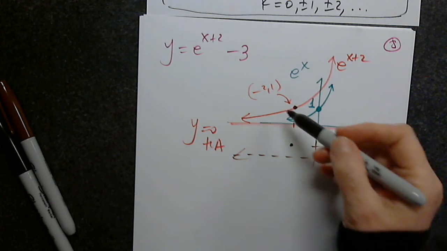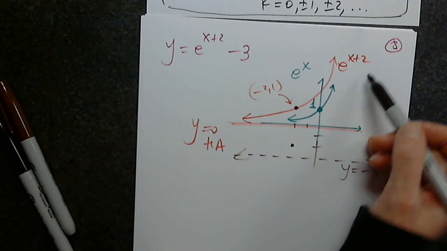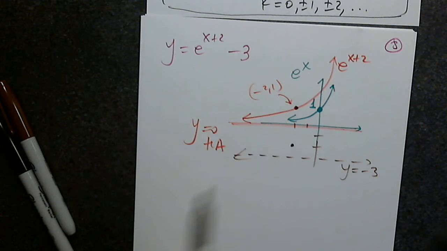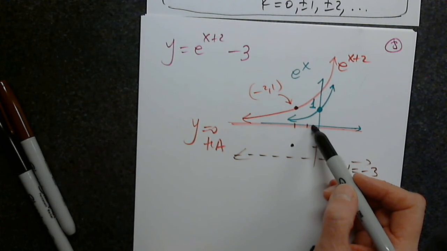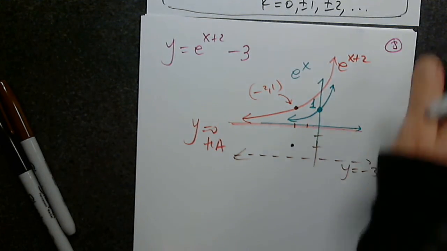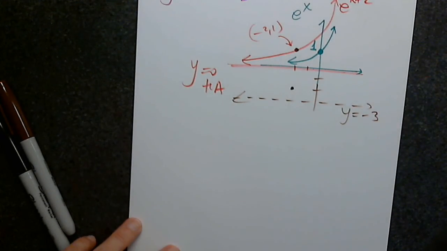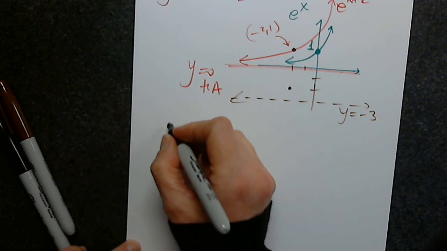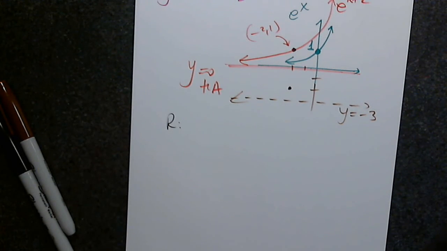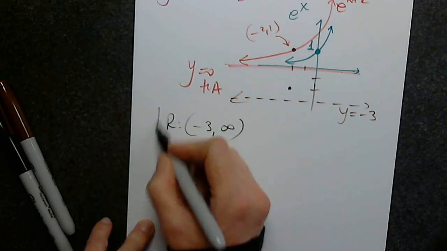Awesome. 1, 2, 3. Now I don't know where to graph it. I don't know if we graph it like this, or like this. I don't know if it crosses the x-axis on the negative side or the positive side, or the y-axis below the x-axis or above the x-axis. Very easy to find out before I finish my graph. And can you give me the range? We haven't even finished graphing it, but we know the range. Yes, -3 to infinity. Perfect.